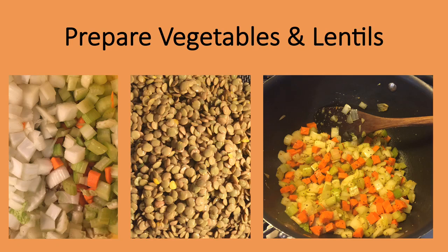Onions, celery, and carrots are chopped for the base. I've provided measurements, but they're really just a guide. For this soup, I added some chopped cabbage because I had it on hand. Exactly how much and what you use can be adjusted to what you have on hand and your taste preferences.